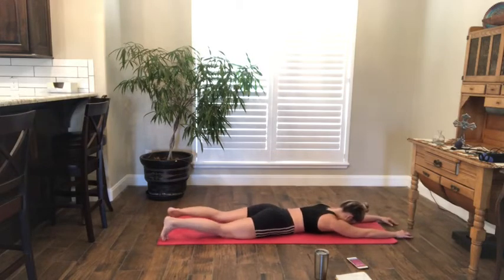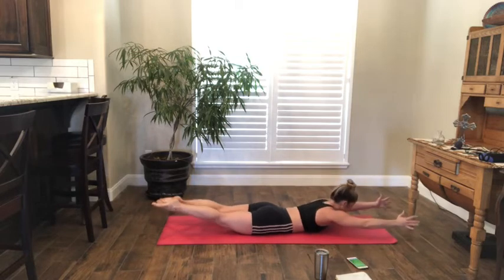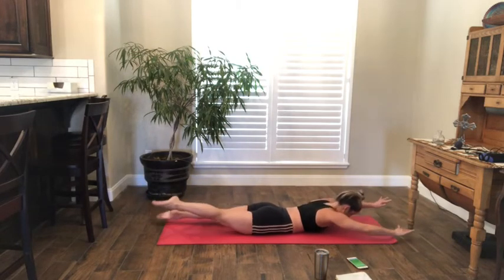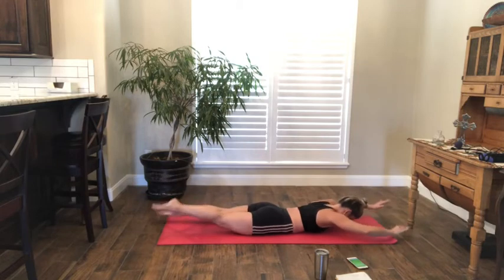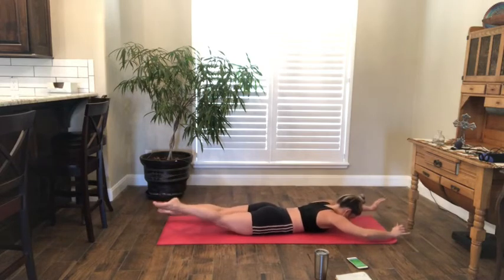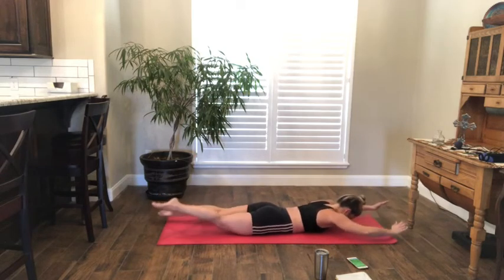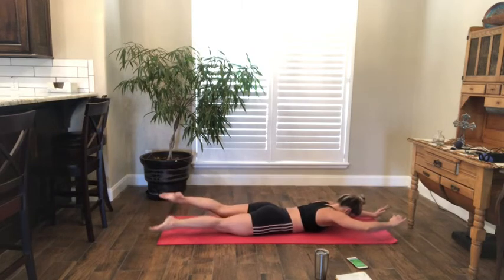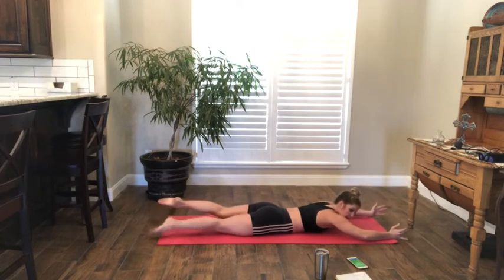And rest. All right. Might not be a crowd favorite, but it's very effective. Lift your arms, lift your legs, swim it out. Keep breathing. Keep going. Even when you want to stop, breathe through it. Halfway there. 20 seconds. Keep going.